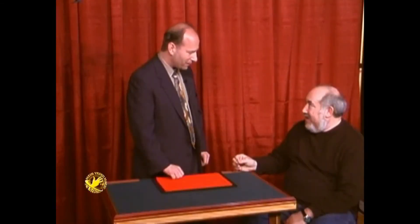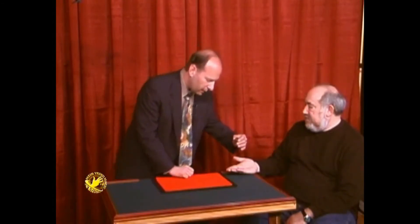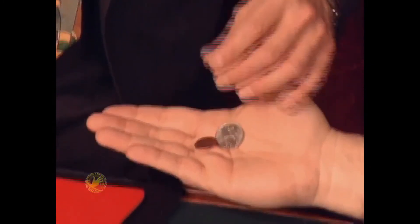It's hard to get them out, but I am a magician and I can try. Hold your hand palm up, because I'm going to hold this over your hand and give it a little shake. If I shake it, it could actually cause that penny to fall right out of the coin, just like that. Wow.